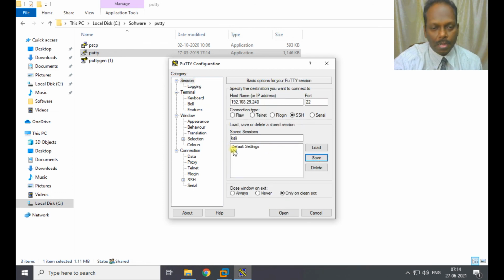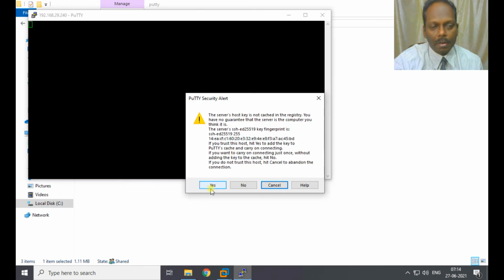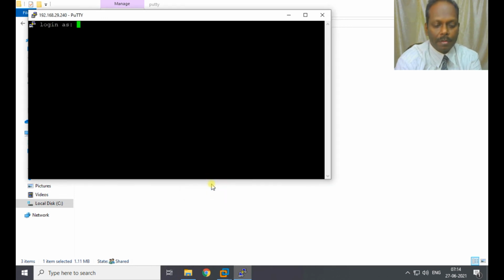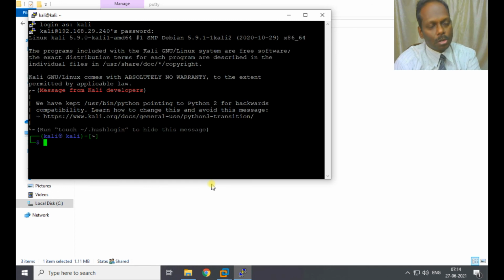The Kali session is there, so in future you can log in using the name itself. Just say yes, because there is a secure key, and the default username is kali, and the password is also kali. That's all. So you are logged in. This is the basic setup: on Windows 10, setting up VMware, and later we have set up this Kali Linux. Okay, thank you. Bye.